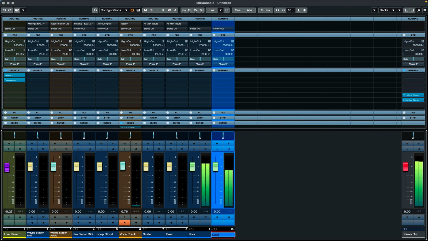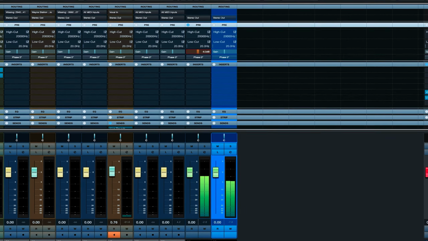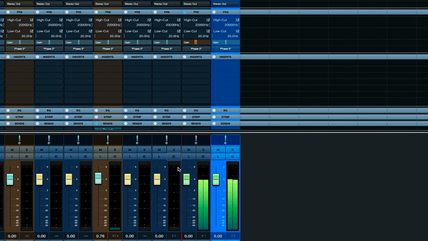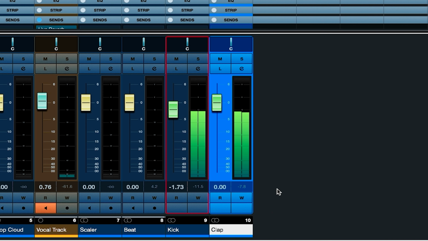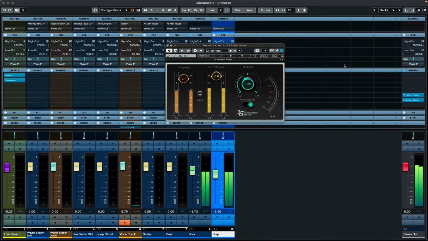So I'm going to name these as kick and clap now. So they're the outputs coming from Battery. And this is very important now. I'm going to use this gain here, and I'm going to lower my gain and my volume so that the kick is sitting at around -12. The reason we lower our gain is so that when we go through any plugins, they're not going to clip the plugins we're going through. It's called gain staging, and there is a video, I'll link it here now.